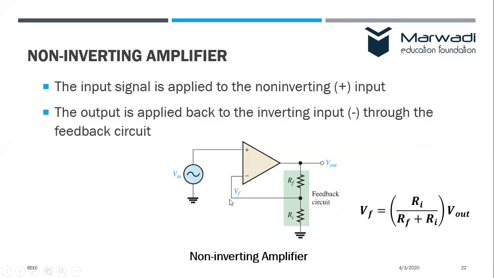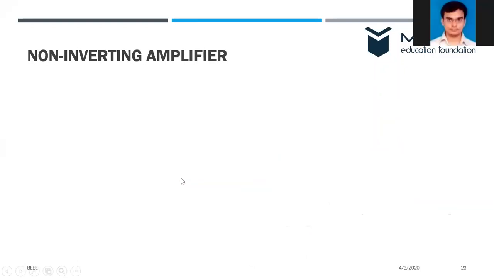This is how the non-inverting amplifier is connected. So if you see the Vf, the value of Vf is determined by the feedback circuit. So it is going to be Ri, because this is where we are tapping the output between this and ground. So what is the resistance here? It is Ri divided by the total resistance. I have done nothing but simply applied the voltage divider rule. So the output voltage is divided based on the value of Ri, and that is your feedback voltage, right? So now we have a feedback voltage value, and we also have an input voltage value, right?